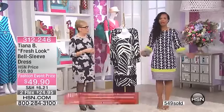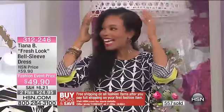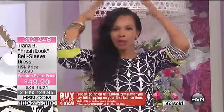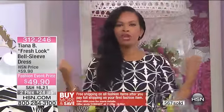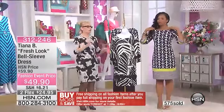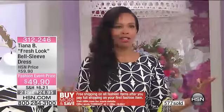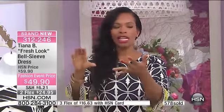I just put it over my head. I had big hot rollers in my hair, I had on full makeup. I put this dress on, didn't pull out a single roller, and I didn't get any makeup on the dress. So this is it — it couldn't be easier. You don't need shapewear, you don't need to hold anything in or suck anything in.